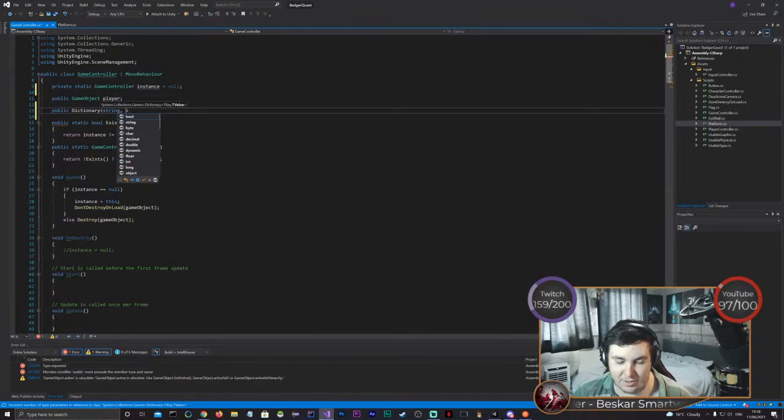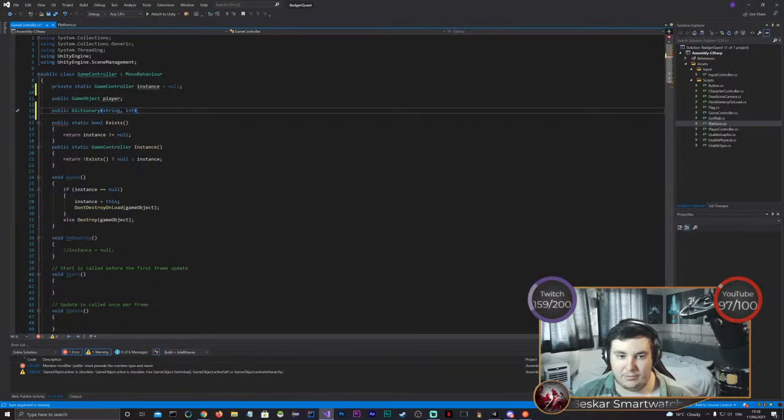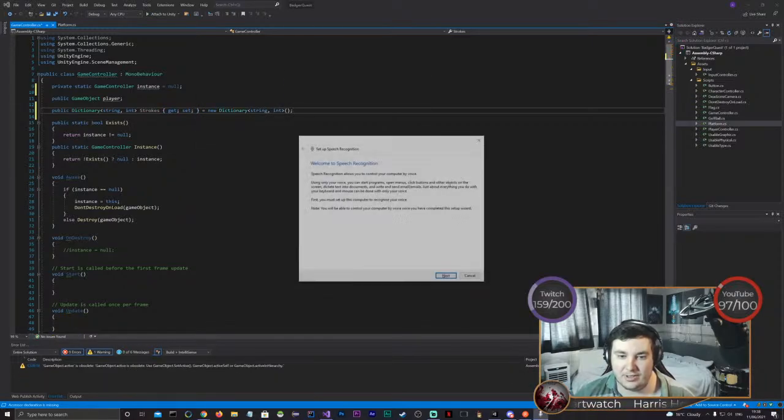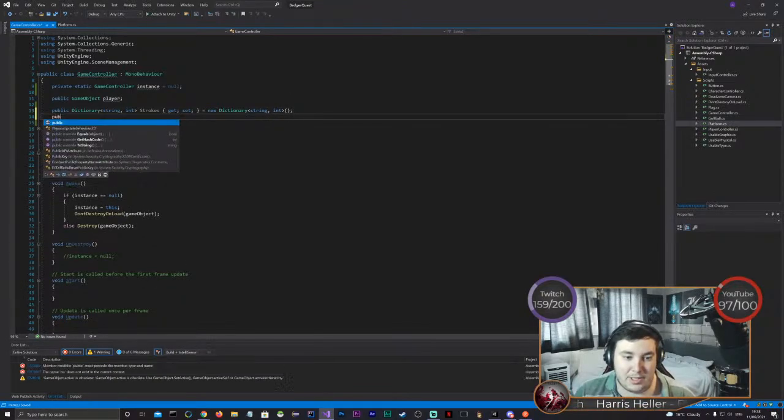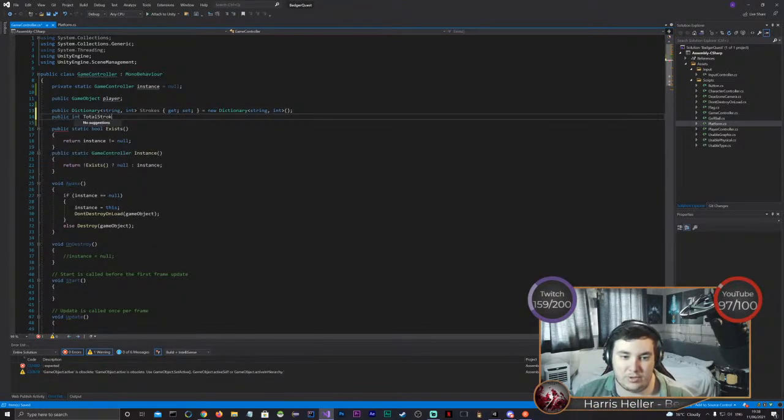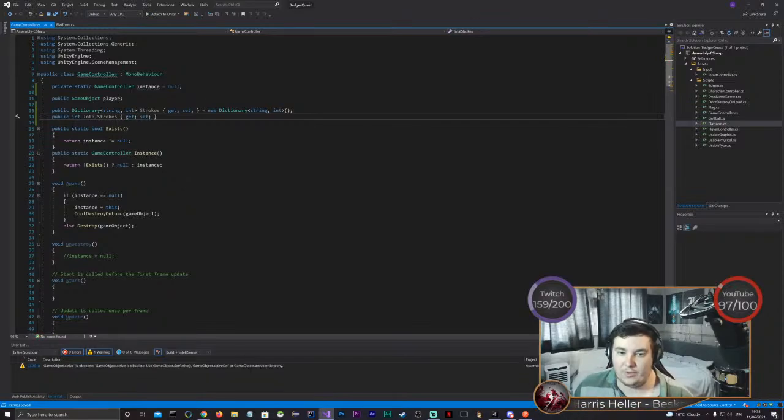We want a string, which is going to be the level name, and an int for the stroke count. Strokes. I feel really weird using the term strokes. Equals new dictionary. I just hate doing that. There we go. And then we want a public int totalStrokes. We'll initialize that as 0.